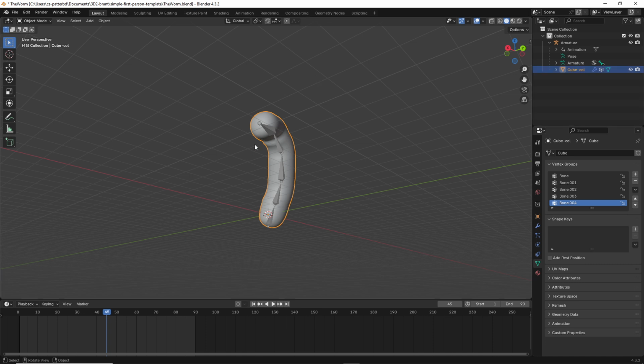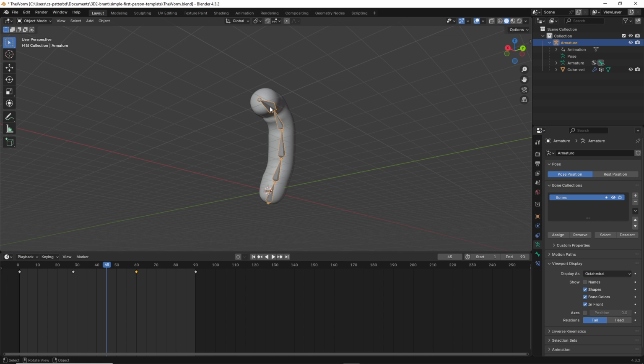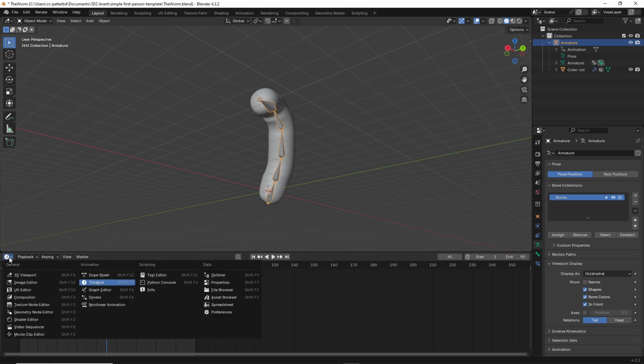And then this is what's weird, because I've never taught this if you've had a 3D class with me. What we need to do is give a name to the animation itself. The animation needs a name, and we'll see it either in the nonlinear animation editor or in the dope sheet.